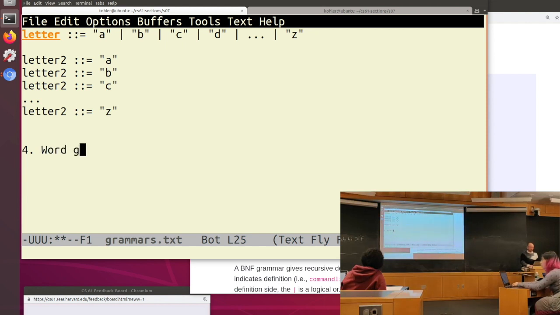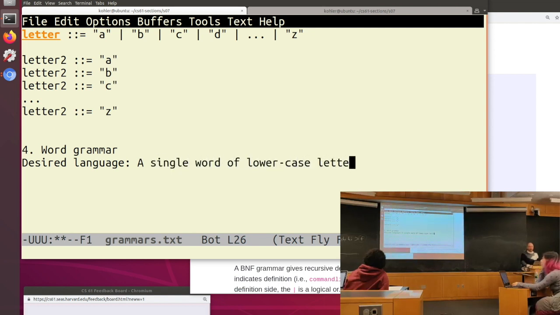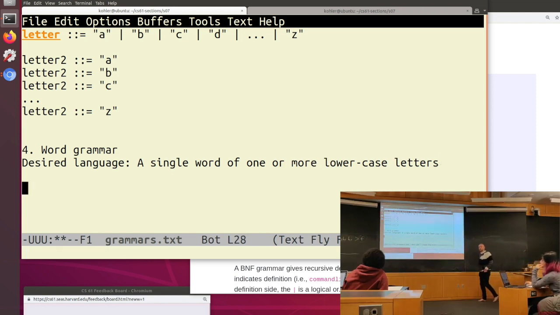Same thing. Okay. Now let's get a little bit more complicated. So now we're going to have the word grammar, desired language, a single word of lowercase letters. So I want the empty string to not fit this grammar.